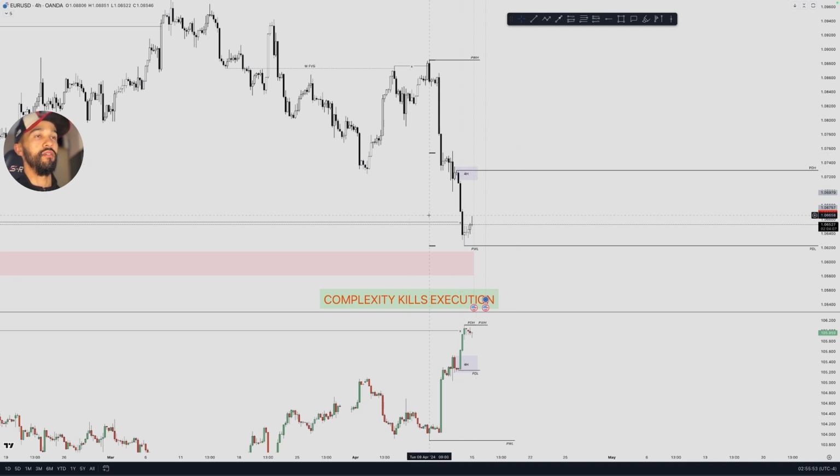Now in the discount, there is still plenty of POIs. We have our imbalance here, then up here, order block with imbalance, which is towards the equilibrium here. And also, I guess if you look at those concepts, a breaker block / resistance, previous support turned resistance. So given that we are in an extreme discount here, of course, price could at least pull back to this area. I've just pointed that one out because it's the most obvious, as opposed to these here, but they could all be valid and price may mitigate them and continue, but we'll discuss that.